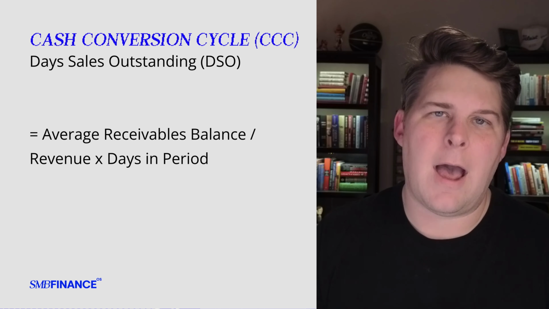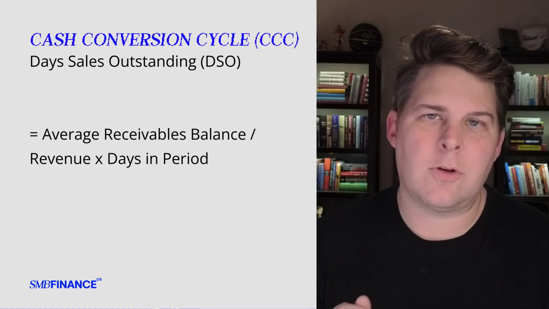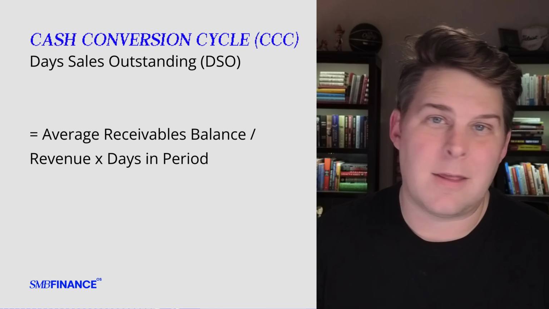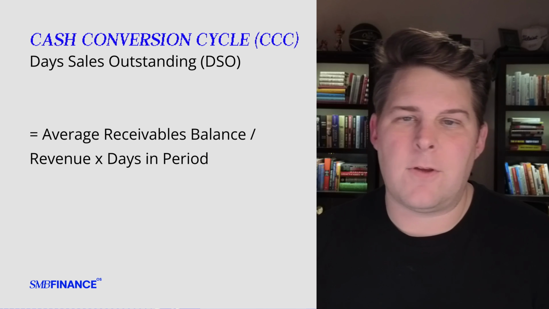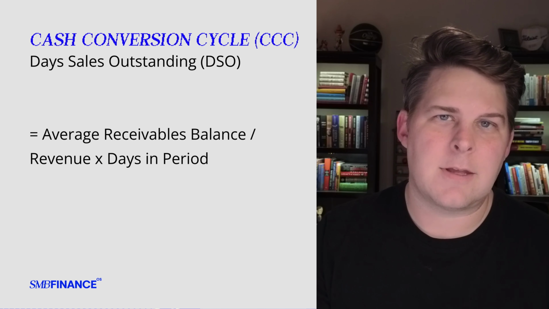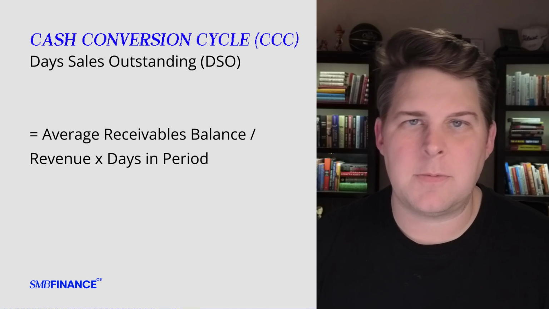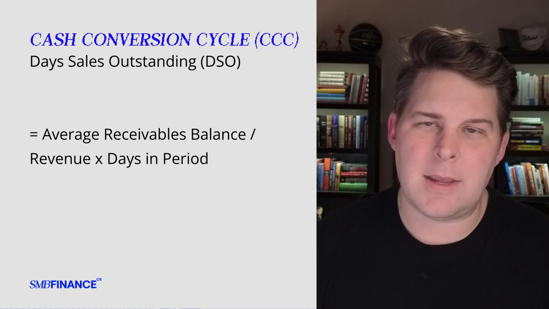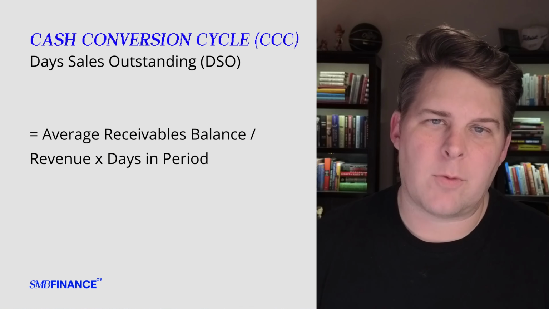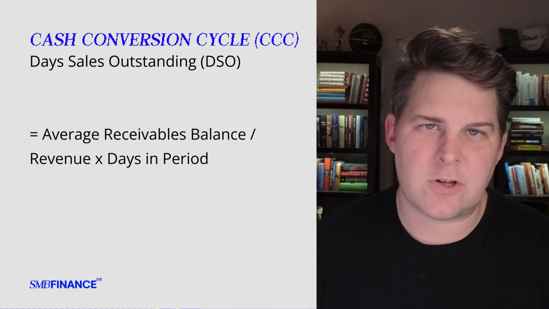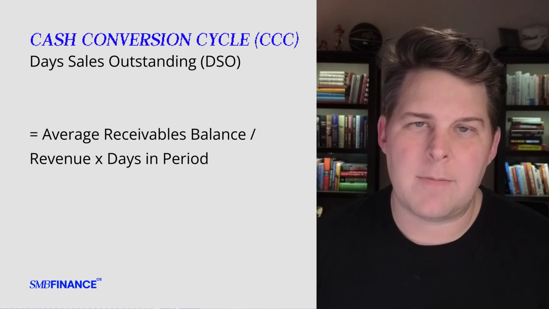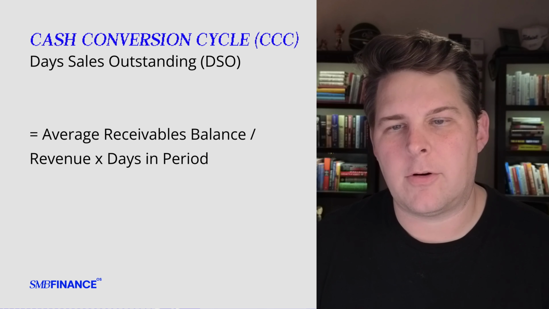That's going to tell you how long on average it takes you to collect the money from the sale. If you collect money on day 0, then that can be 0. If you collect money at 30 days, that could be 30 or 40 days. As you have people go over terms, that number can creep up, and we want to keep that number as low as possible. There are ways to manipulate this number. There are ways to improve this number no matter what situation you're in. We're not going to get into that today. Again, this is a foundation that we're setting, but we will for sure talk about that at other points.